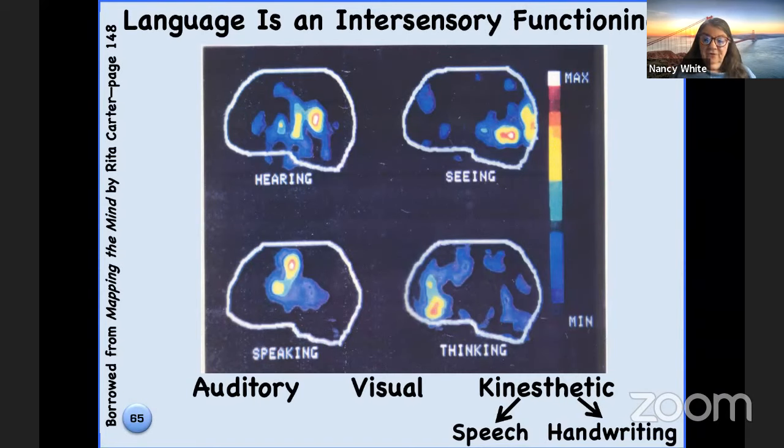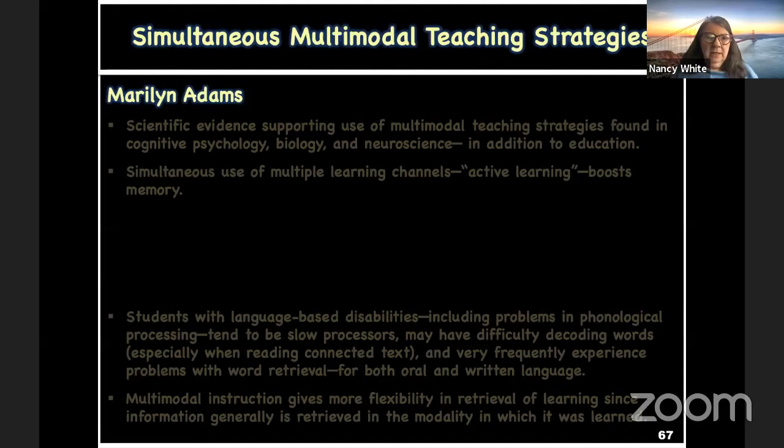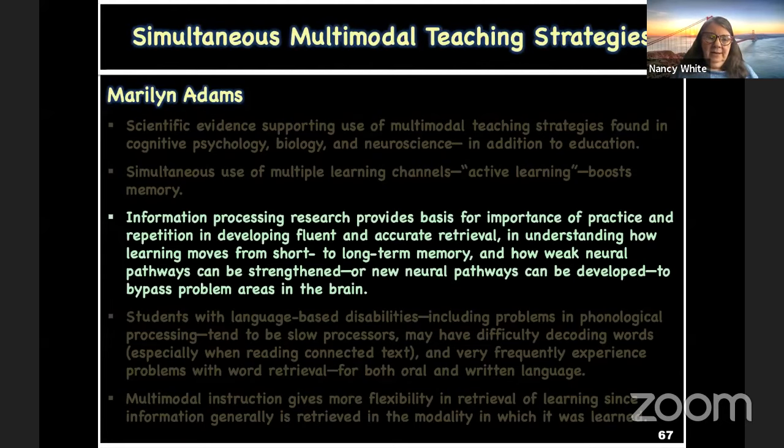So that's auditory, visual, kinesthetic for both speech and writing, and it's that simultaneous association, not doing each of the things separately, but together. And that's why in the Venn diagram, they're overlapping, they're not separate. You're not looking at it and then hearing it. And that's why you want kids to name the letter as they're writing it, not afterwards.